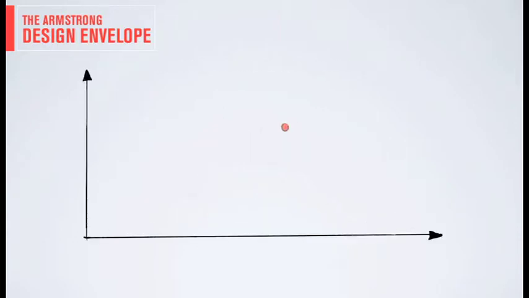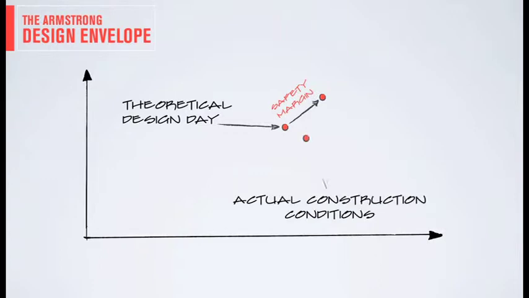Traditional design practice has been to oversize the equipment relative to a single operating point, adding up to 20% or more safety margin. In reality, the installed system often differs from the design, and this shifts the performance point, making it difficult for the equipment to perform as expected under original design conditions.